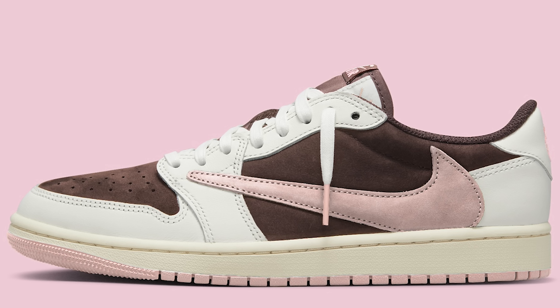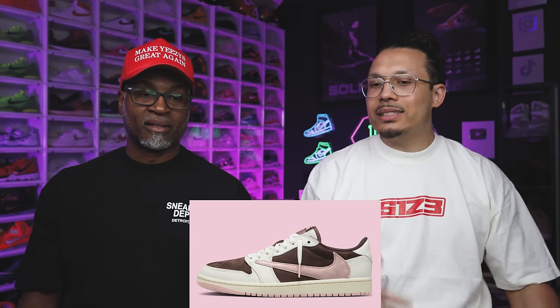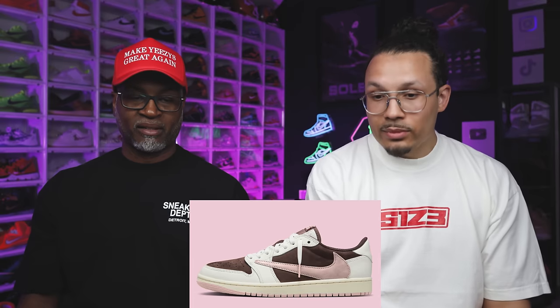But now they got another one. So right here, this is the dark pony pink Oxford. And now you got the pink on the bottom, pink on the swoosh. And this is classic to the Travis Scott. That one's way better. This one is cleaner. That's clean. But you wouldn't rock it.